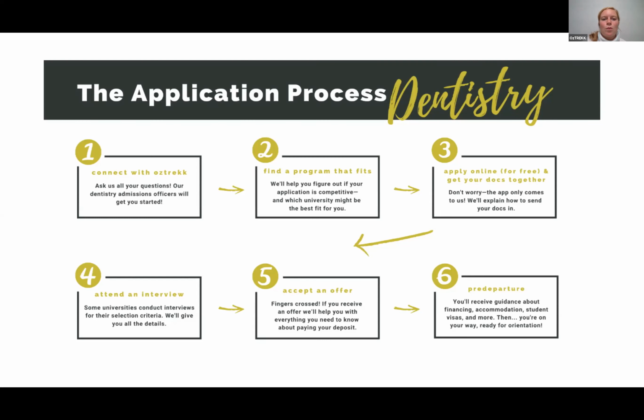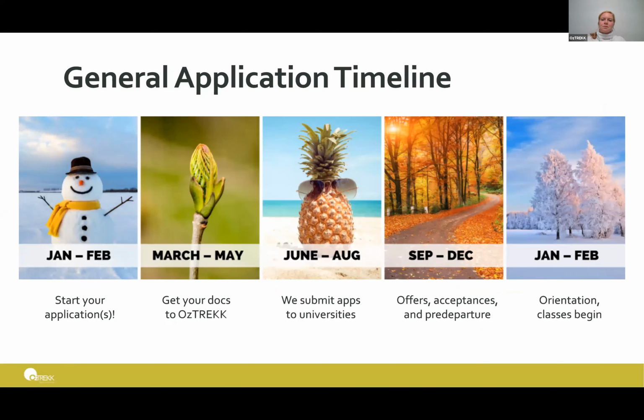This whole process is generally speaking around a year long. All the schools in Australia start in late January, early February, so a little bit different than here, obviously. Most of our schools start in September, just after our summer holidays. It's the same in Australia, just that their summer holidays are our winter holidays.